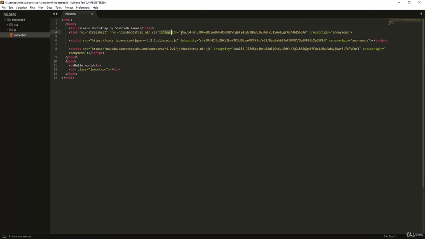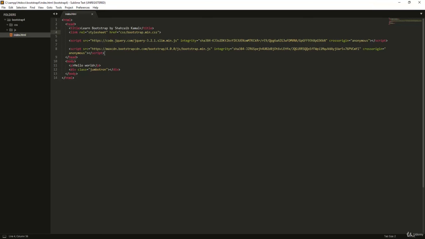So integrity is not necessary. The cross origin, these things are not necessary anymore. And I'll save it and go to the browser, so everything is actually working fine. Okay, cool. So now we just need to do the same thing with the jQuery. I'm not going to use the slim version here. I'm using the jQuery version, the jQuery 3.3.1, and I do not need this link because the file is going to be loaded from the JS folder here, and I'm just going to do the same with this one.